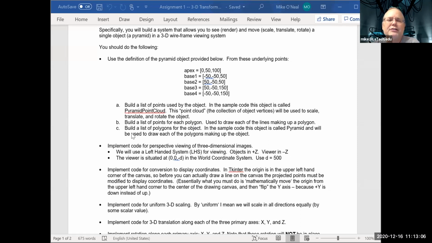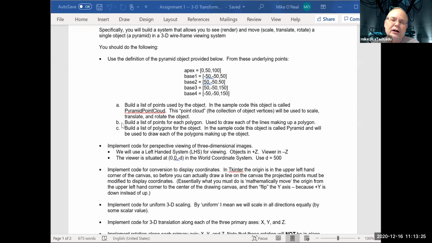Okay, and then the third thing is build a list of polygons for the object. In the sample code, this object is called pyramid and will be used to draw each of the polygons that make up the object. So there are three levels. There are the vertices, the point cloud.